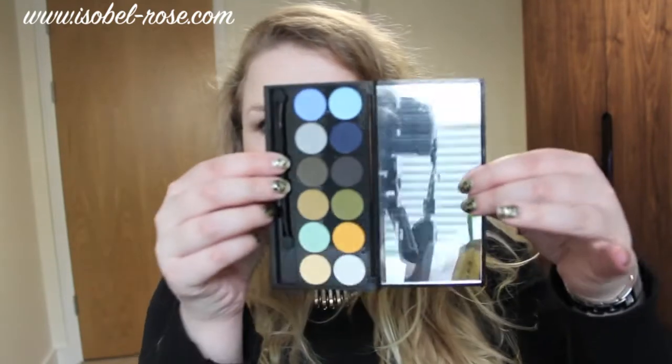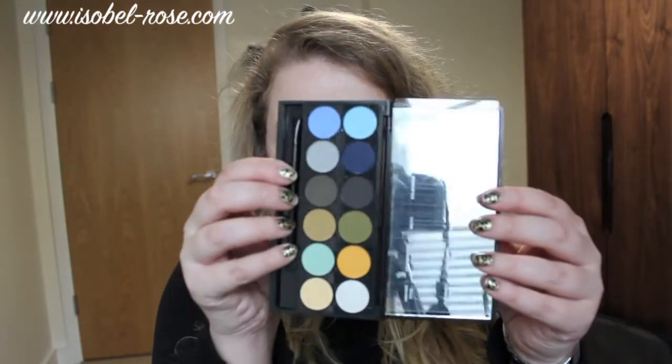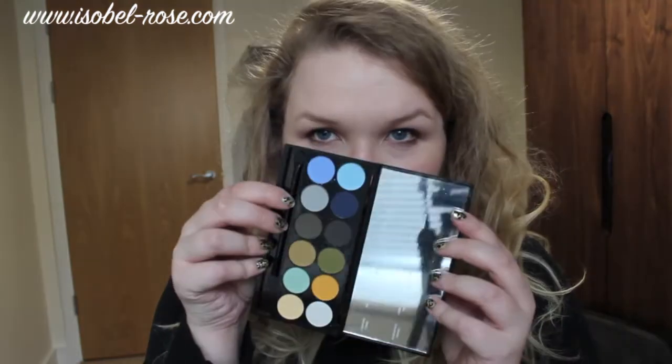I can open it. I thought this was just nice because I don't have many colours like this. I know it's not entirely wearable, but for dressing up and stuff, you know, I'm at uni, I need all sorts of colours. And they're just handy to have on hand, and I think this was like £7 or something, so rather than going out and buying loads of expensive colours, it's good just to get a cheaper one for if you do need that kind of thing. So I got that. Right, now on to just a few little skincare things.